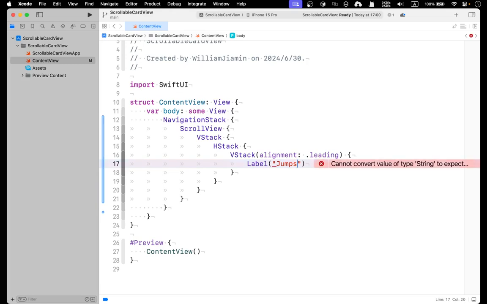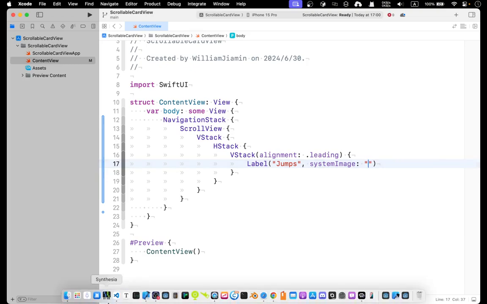How many jumps you do a day can greatly help you lose weight. I'm trying to lose weight recently. Then you can have a system image and give it a name.